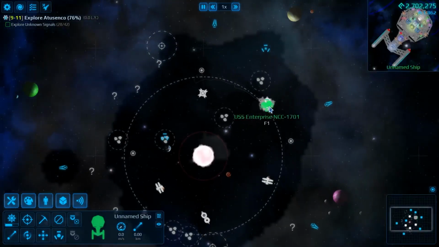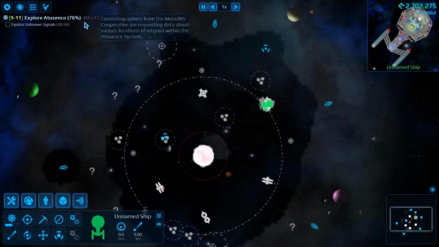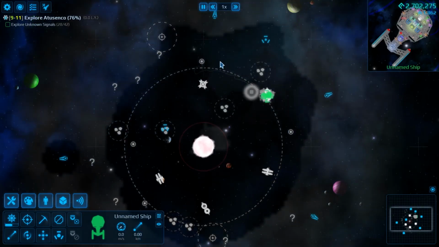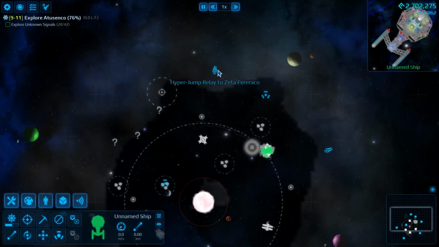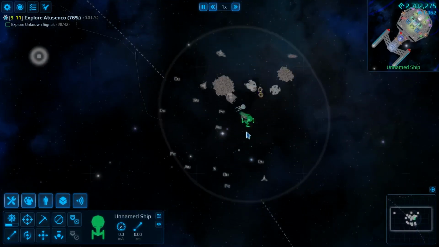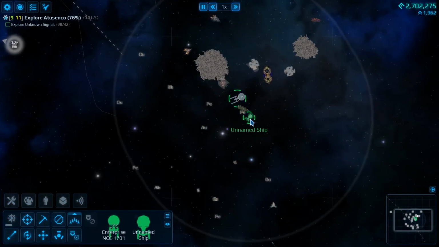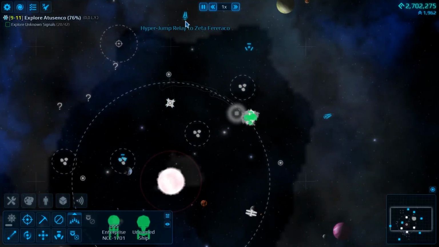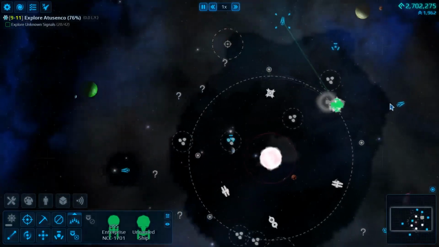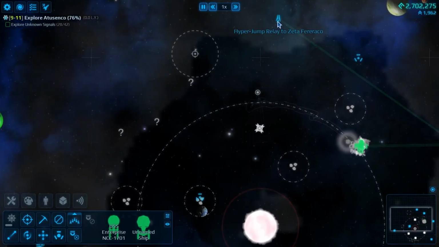Alright, so, the goal today, we need to get up to 76%. And how I'm going to do this is I'm going to go to these outer relays, and I want to try to cover the outer band. I think we'll go up to this one and head counterclockwise. We're not going to necessarily go directly to signals this time. Actually, no. Go to this one first, and then go to that one.